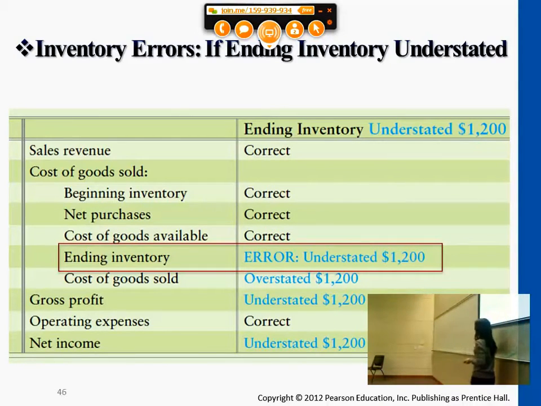Okay, so those two accounts will always have the opposite effect, because altogether they form cost of goods available for sale. So if you thought you had less ending inventory, then cost of goods sold has an overstatement. And if expenses are overstated, then your income will be less than what you actually have. Net income and gross profit will have an understatement of the same dollar amount. So again, cost of goods sold expense is the only one that has the opposite direction compared to ending inventory, gross profit, and net income.